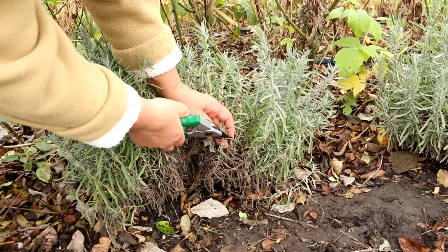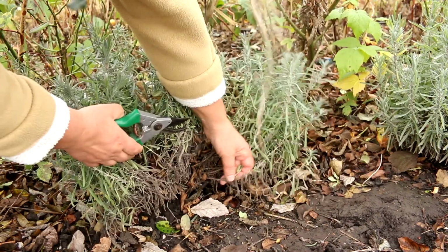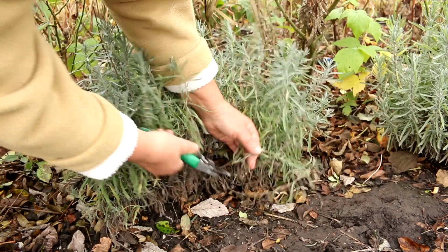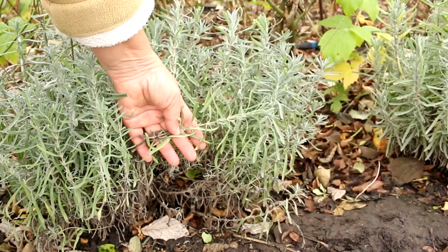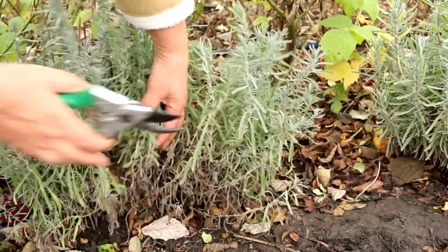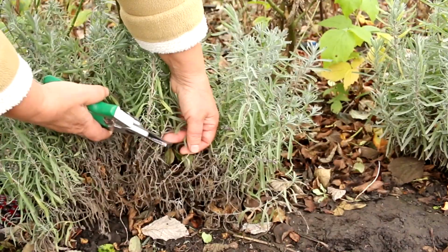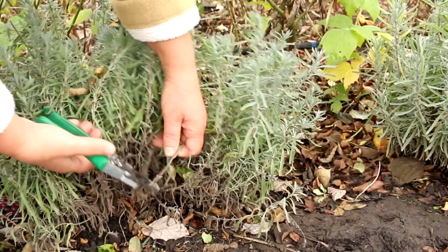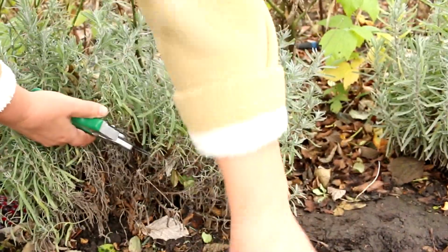Step number 1. How to cut lavender cuttings. I use a sharp knife or pruning shears. Lavender requires a short pruning in the fall to keep the stems from turning into trees. If you do not prune lavender, next year these bushes will look bad. The flower will also suffer. Therefore, it is necessary to prune lavender.